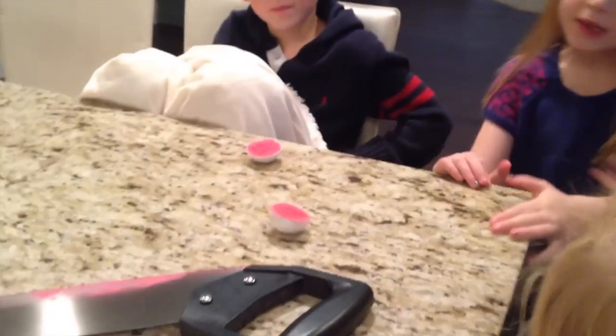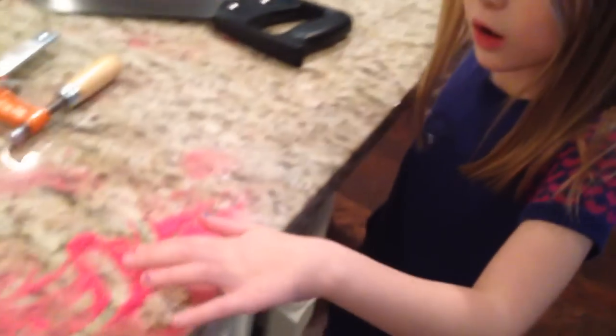That's pretty cool. Look at all that mess we made. All this pink dust stuff, like foam. Can I touch it? Yeah, touch it. Make a smiley face out of it.